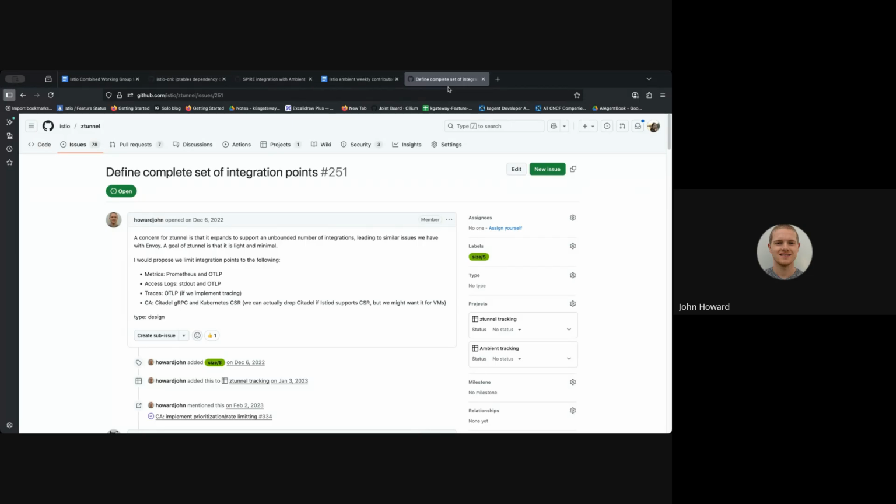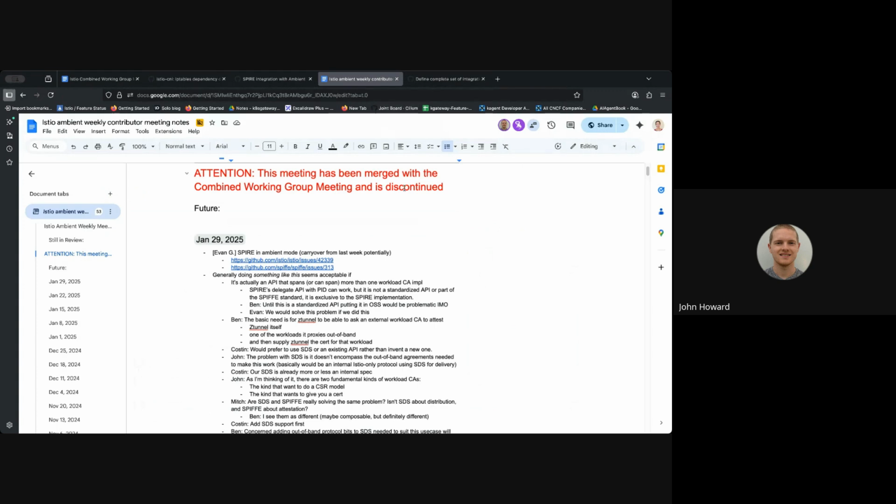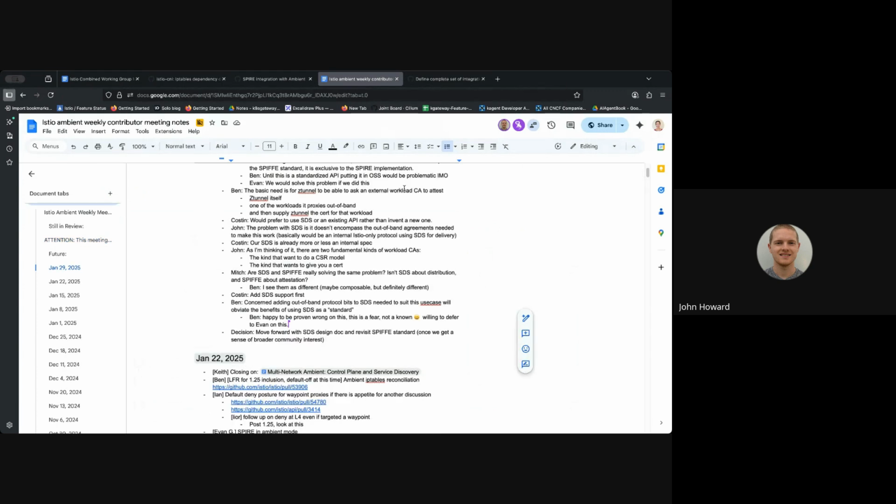I think there was consensus in the doc that if it was to be Spiffy Spire, it would probably need to be Spiffy, so it's more generalized and not tied to just the specific Spire vendor API, but the broader CNCF Spiffy. I think Spire is CNCF as well, yeah, both are CNCF. But I don't think there was necessarily consensus that if there was a Spiffy standard, we would do it. That was more necessary but not sufficient.